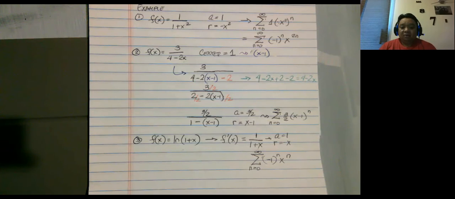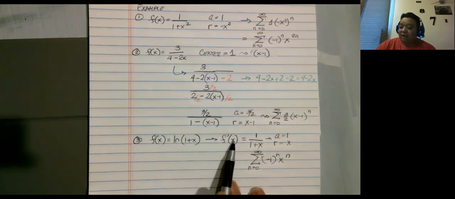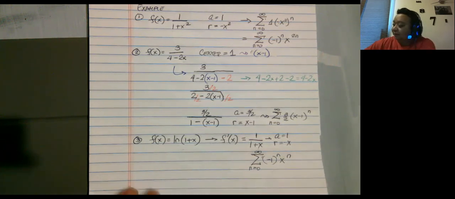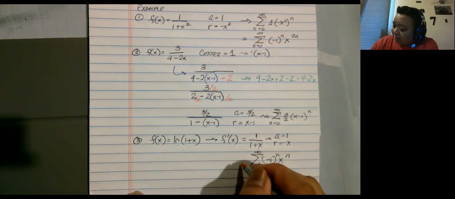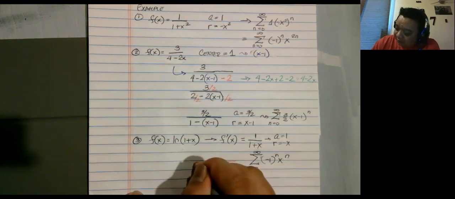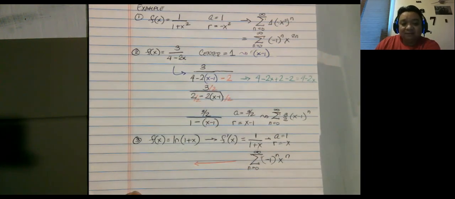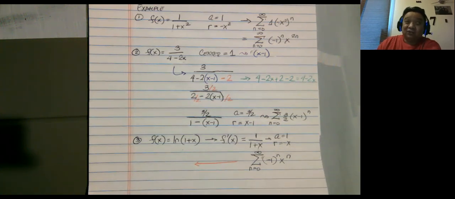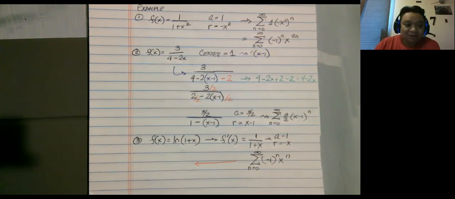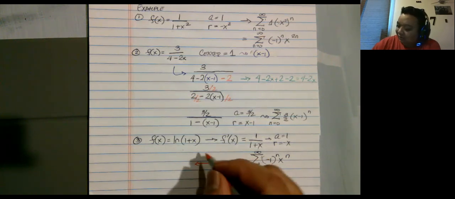Well, how do we get this then? Well, we have to go backwards. Since this is the derivative, I have to go back to this. So what calculus operation do I need to go from here to f of x? Because there's only two calculus operations, right? Derivatives or integration. So how do I go from here back to the original? Integrate. Good job.